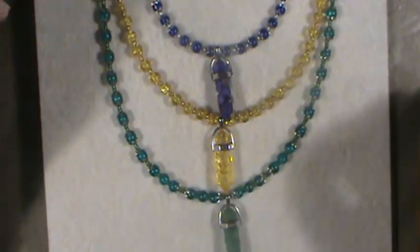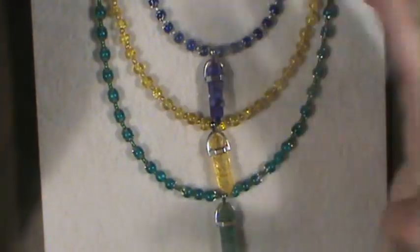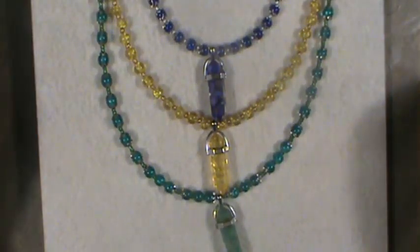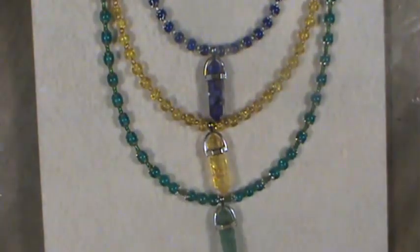So if you want to see how these are made, stay tuned, and I'll come back and tell you what I think of them and how easy they were to work with. They make beautiful necklaces.